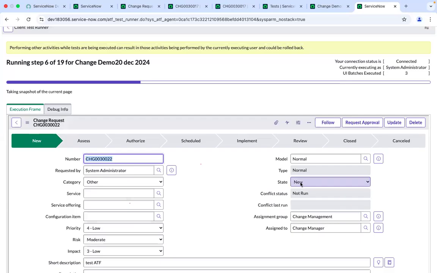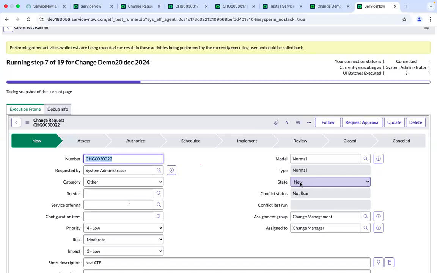It won't pick. So wherever the logic has been built, I mean in which table which fields are suitable, the logic has been built, right? So ATF will know only if that particular field is available on the table. For example, state is available.